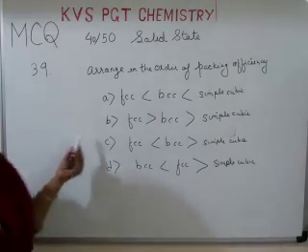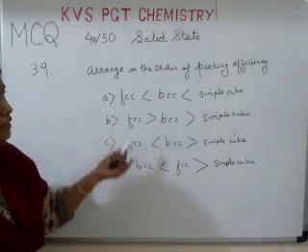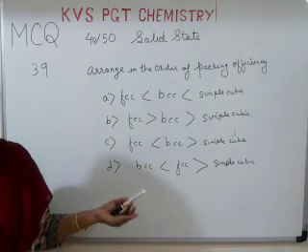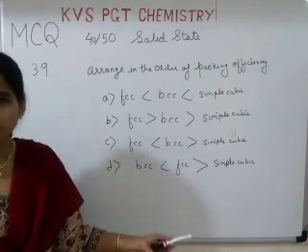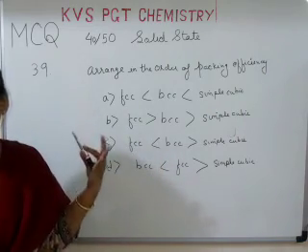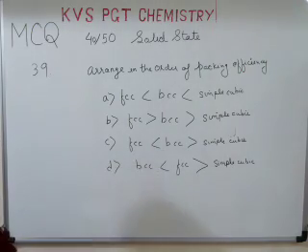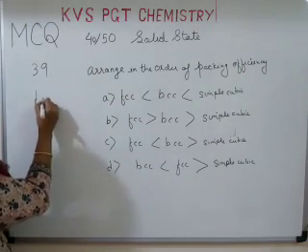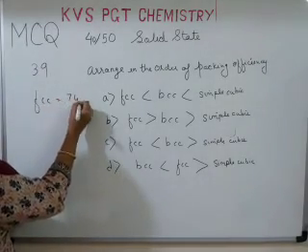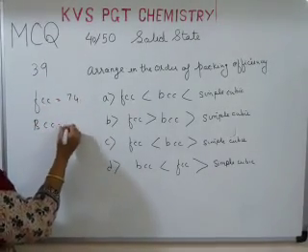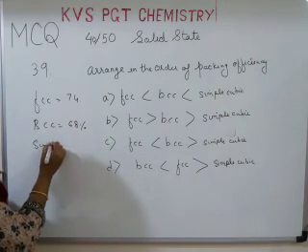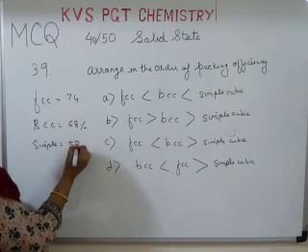Now children, in the next question we have to arrange in the order of packing efficiencies. These are the given types of arrangements: FCC, BCC and simple cubic type, and you have to arrange this in either increasing or decreasing order of packing efficiency. So let us see the packing efficiency of FCC structure. It is 74%. In BCC it is 68%. And in a simple cubic type, it is 52%, right?